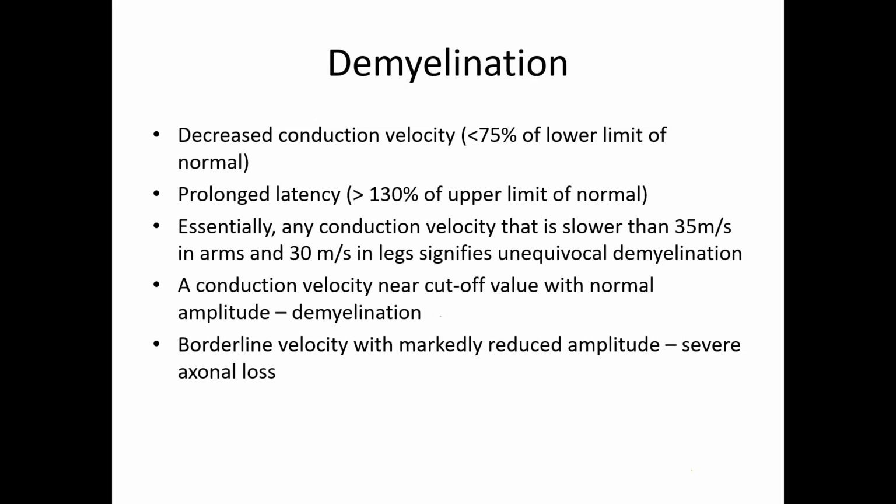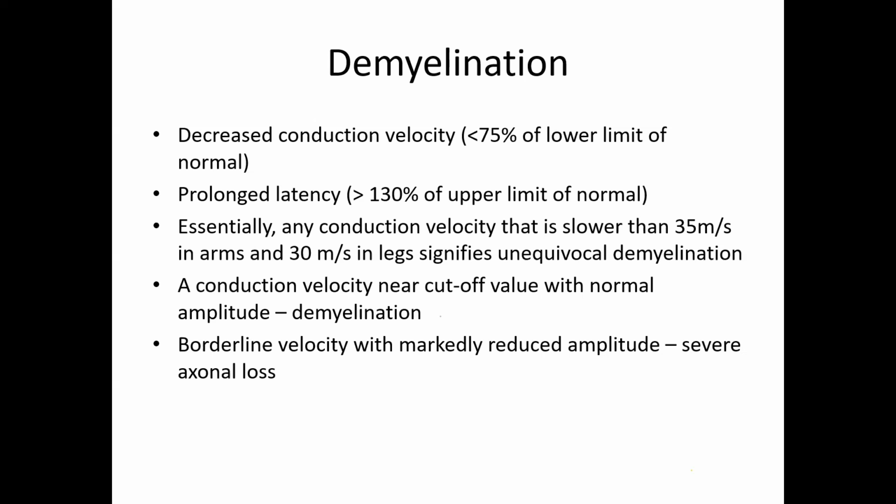Axonal. Amplitudes are very low, so axonal. Yes, you have to look at amplitudes first. For example, in a tibial conduction study, the latency is 6.1, the amplitude is 1.1, and the conduction velocity is 30. What will you report this as? Axonal. Yes, so much amplitude loss doesn't happen in demyelination.